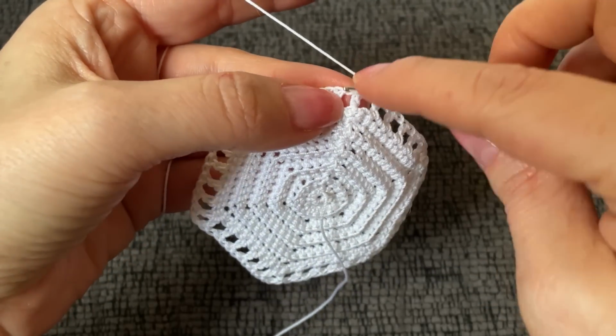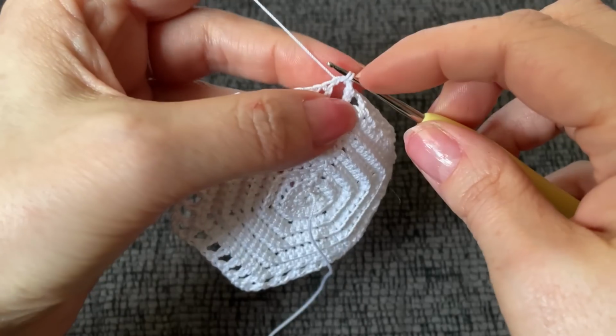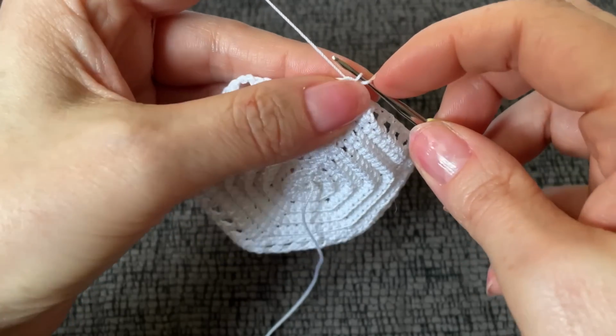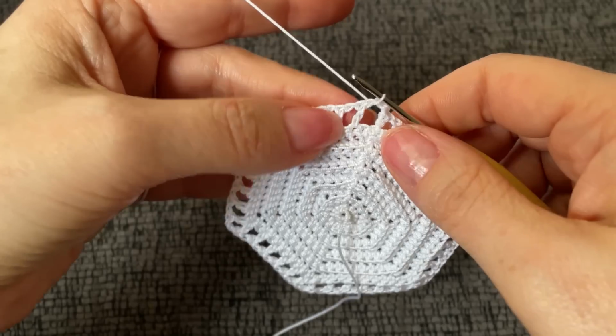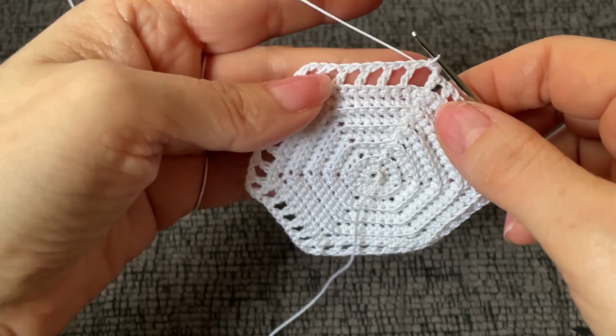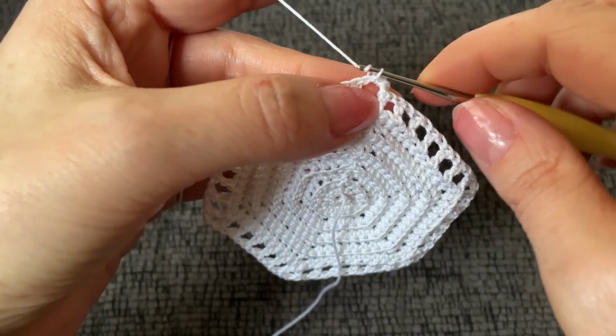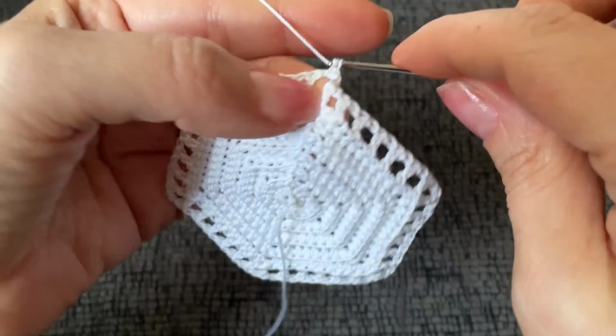And I think we're going to slip stitch under the chain 1 right here, because it does say that with the wrong side facing us, we are to work 2 single crochet under the chain 1 space of every space around, but it doesn't say to work into the tops of the double crochet. So now I'm going to chain 1 and work 2 single crochet right here.